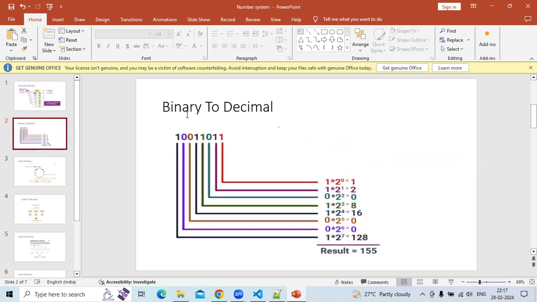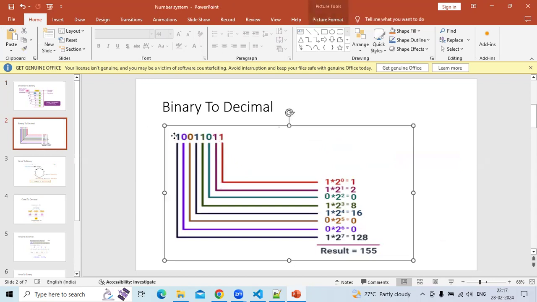Now binary to decimal. If you want to convert, this is the binary value, right? 1 0 0 1 1 0 1 1. So the first value is the most significant bit. The last value is the least significant bit. LSB means least significant bit.